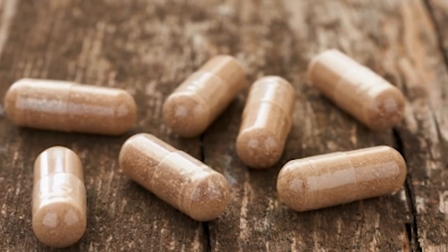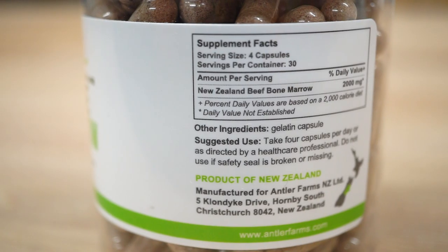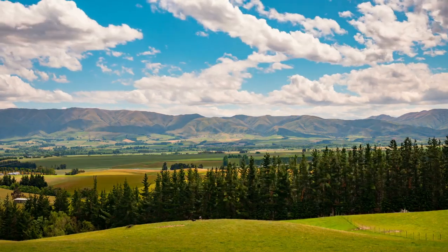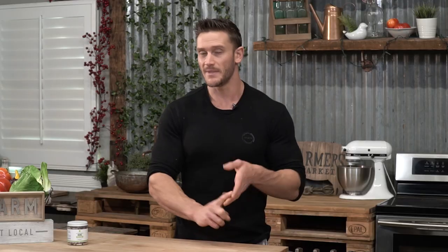That's where Antler Farms comes in. Antler Farms has a unique product in that their bone marrow comes from calves — specifically the femurs of young calves. The larger the bone, the better the quality and the wider variety of fats you'll find in that marrow. When you get it from a calf, you're going to get that red marrow because the calf hasn't matured yet, so it still has a lot of those stem cells and immune-supporting activity. Antler Farms uses good quality New Zealand beef, which has some of the best air, soil, and grass quality in the world, meaning you won't have toxins building up in the fatty tissue inside the bone marrow.